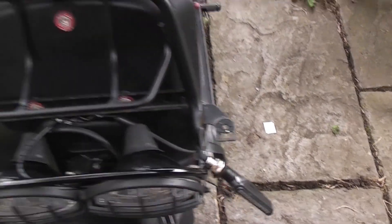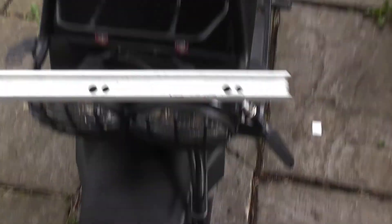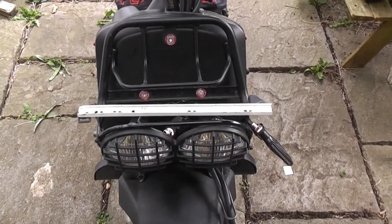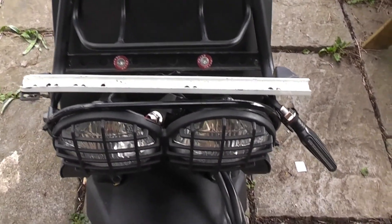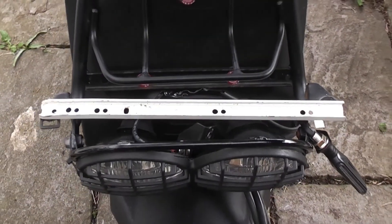Next day, I've decided I'm going to try to move the front indicators in a little bit. So I'm making up a bracket using a bit of old drawer runner, which I'm going to bolt across here, and then I'm going to drill it so the lights can sit in a little bit further. I think they can be in as far as 120 millimeters in the UK legally, which is really close together actually. I don't want them that close, but I definitely want them so they're not quite sticking out so much. This might work, it might not — let's find out.